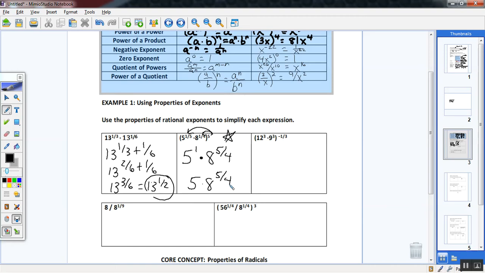All right? Now, what I will tell you in this next example is this. Example 2 and example 3, or this second part and this third part, are kind of similar. But if you notice in parentheses right here, I get that like the 5 and 8, we have 12 and 9. But what do you notice about the exponents inside of parentheses with the 12 and 9 this time? There's some things we can do with that.